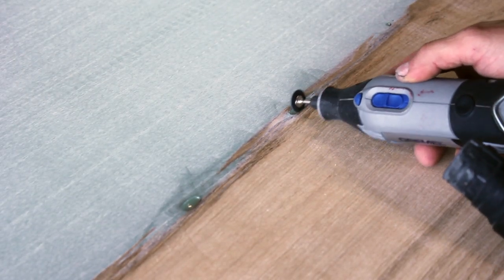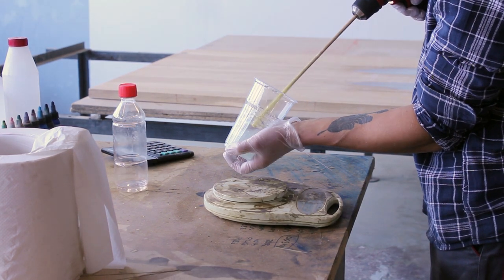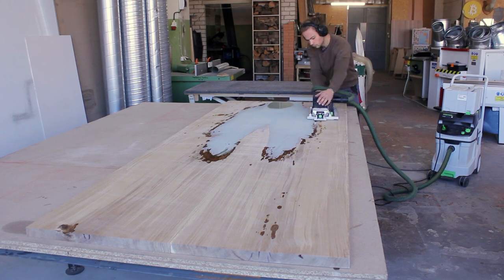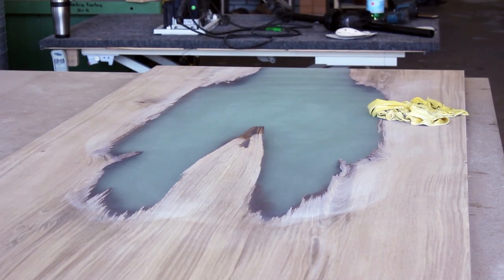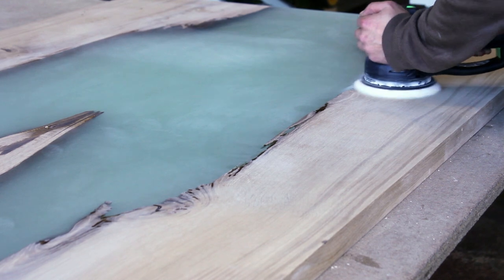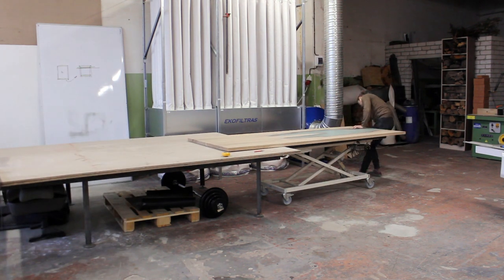Once I was back in my workshop I found some air pockets. So I scuffed the surface and mixed some epoxy — I was absolutely glad I had dyed resin left over beforehand for exactly this kind of fix. With the machine we sanded up to 60 grit, and all the lower grits were done by hand. I also found some tiny bubbles, so I filled those with CA glue — it's the quickest solution and you don't really see a difference in color.